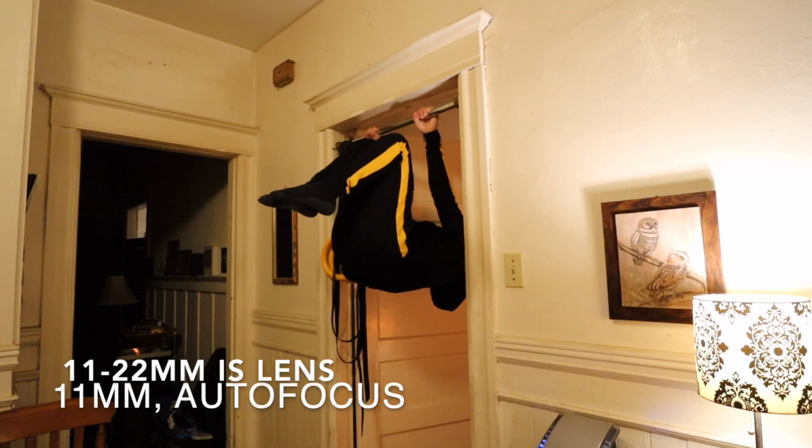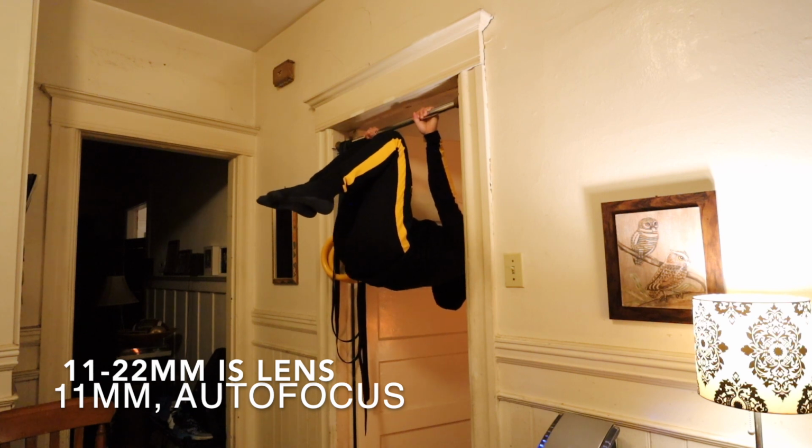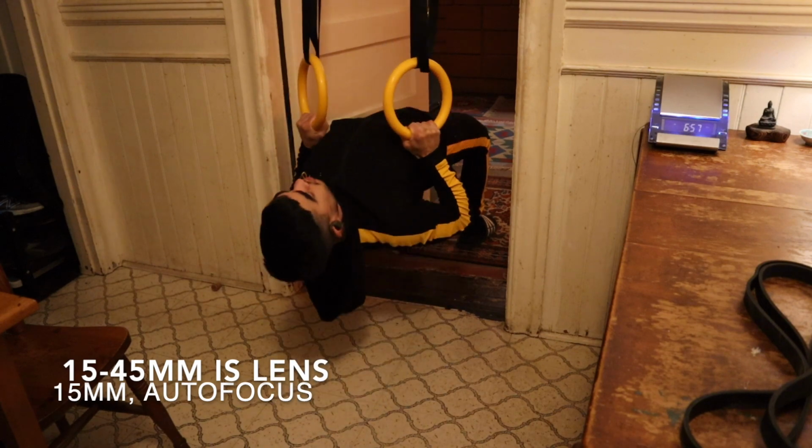After that, as you might guess, we got the advanced tuck front lever hold, 11-22mm lens, zoomed all the way out with the tripod in the same spot. After that, we got the horizontal body row on rings with the 15-45mm lens, zoomed all the way out.